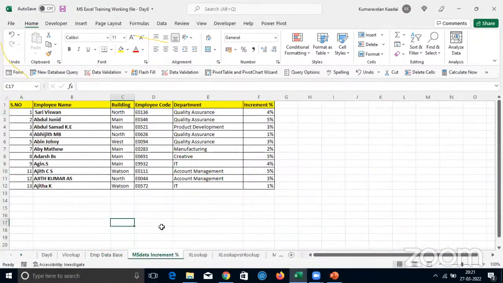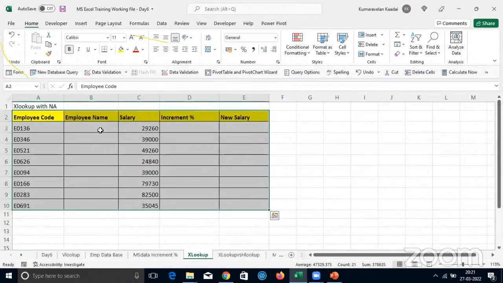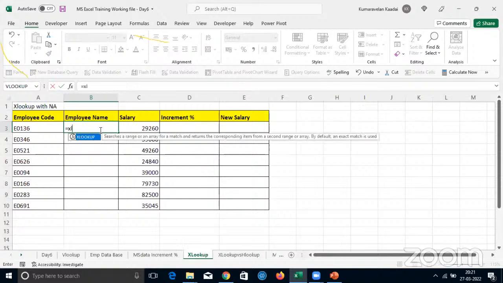Here let's see, employee code in the D column. This is our master data. I need to take the data for this employee name. Here we can type the syntax, no need to go for the formulas. I'm typing equal to XLookup. Let's see what the parameters are first. The first parameter is the lookup value. The employee code is the base from which we are going to take the data, so I'm clicking here.